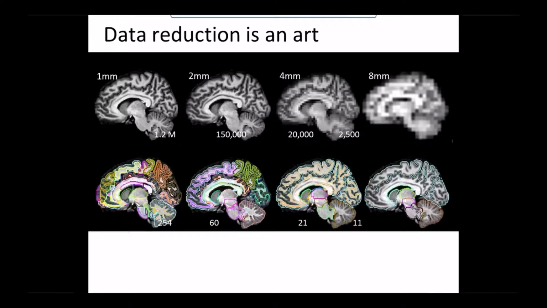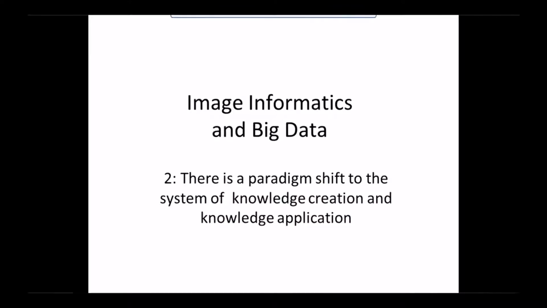So the doctor might say, it appears that the temporal lobe is small, which would be consistent with dementia of the Alzheimer's type. So temporal lobe is an ontological term, so that's part of our coarser parcellation. But they may also say, and within the temporal lobe, we see that the hippocampus happens to be indicated because of episodic memory loss. Well, the hippocampus is also in our representation. It's at a finer scale. And so if you add up all the hierarchies, there are about 400 structures from the 254, the 60, the 21, and the 11 that are shown there. So that becomes our parcellation, and that's how we go from 1 million or 1.5 million pixels, or voxels, in the image to a much lower dimensional representation, and that essentially forms our index.